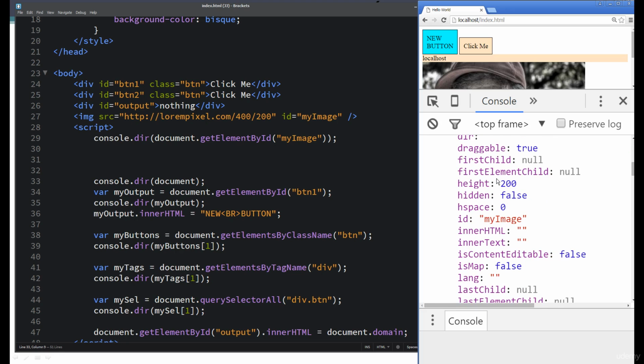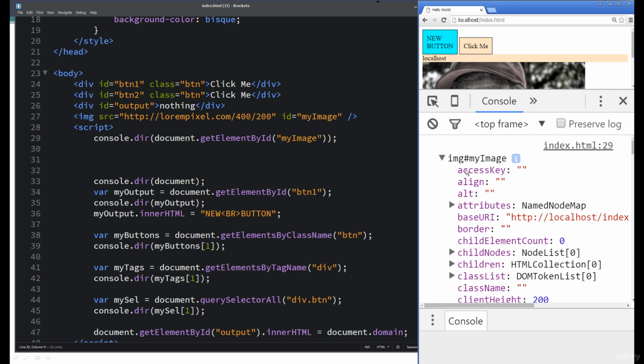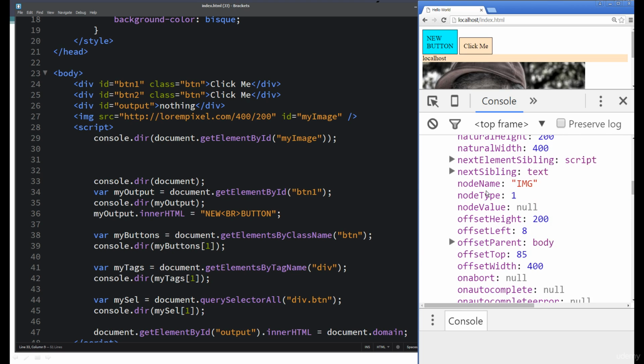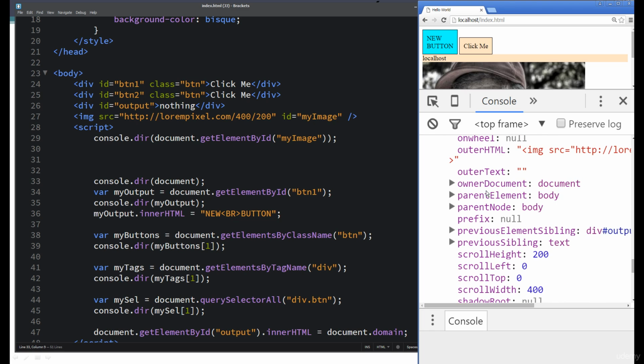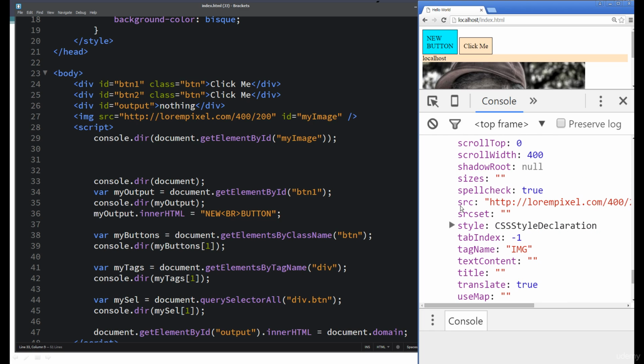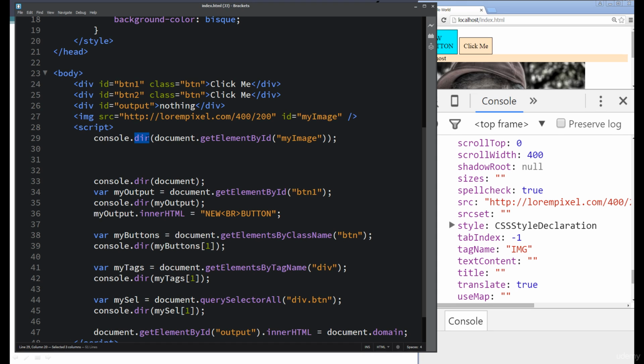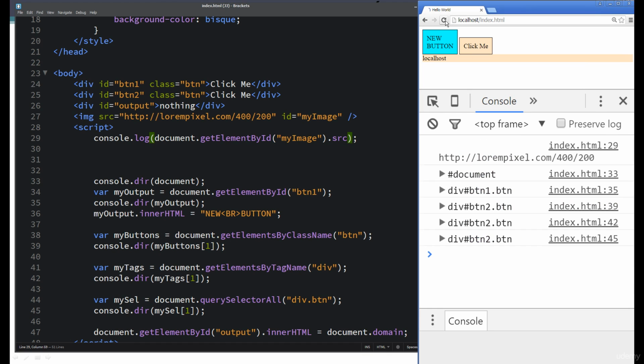So just going back into the object here, so the my image object element contains all of this information, and because it's an image, we also have src. So this is the source of that particular object. So in order to output that, I could simply do like console log there, and we can take a look at the source file by itself. So this will simply list out that source file.